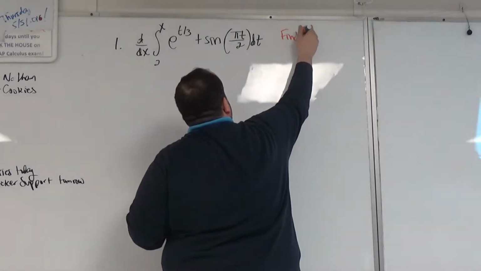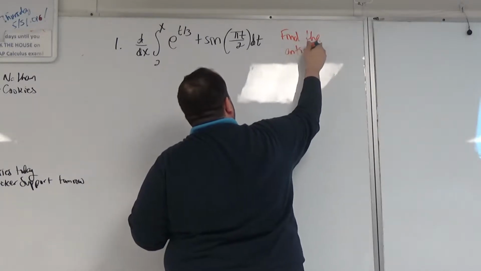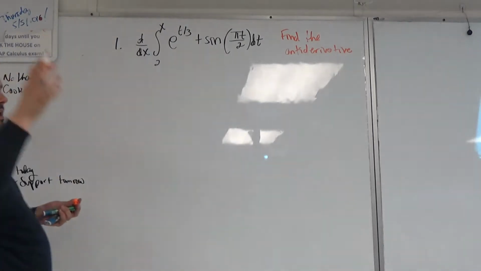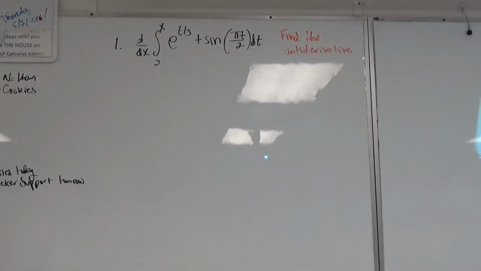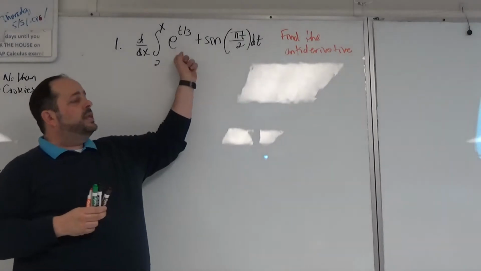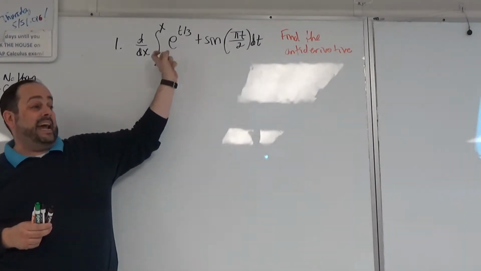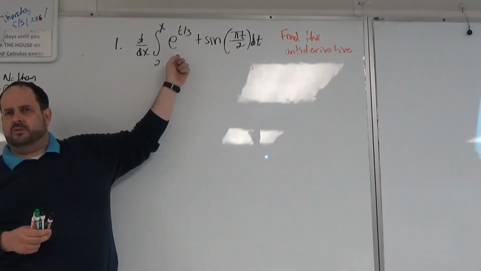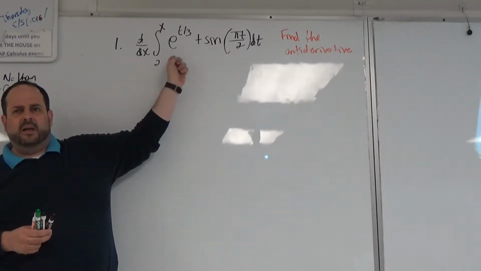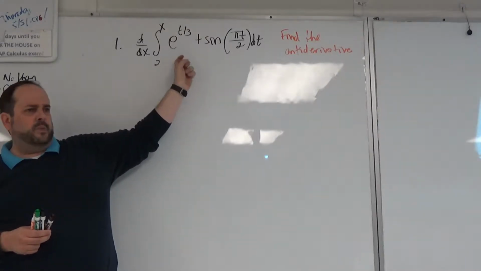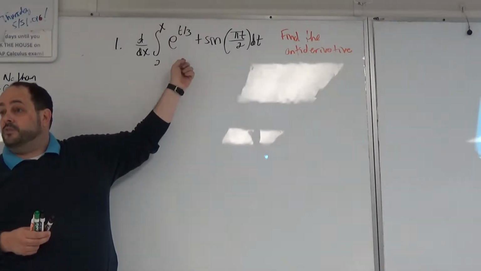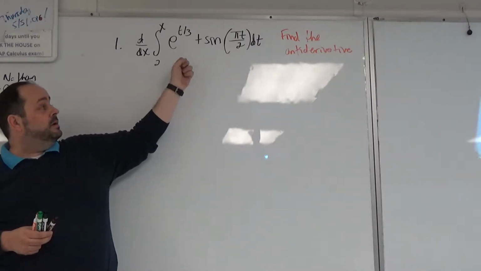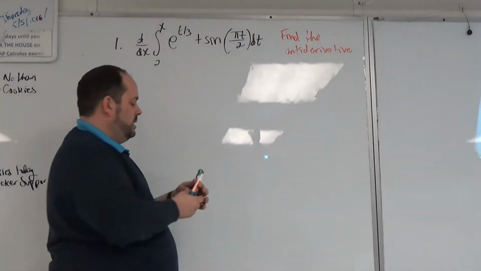Okay. So find that antiderivative. I'm going to use the colors, use my best notation and my best handwriting here. You're capturing all that. Feel free to use the colors. It's worth it. E to the t over 3 is one that I hope you know on sight how to find the antiderivative of. How many of you feel like you know it on sight? You just know it. 1, 2, 3, 4, 5. Okay, for folks that aren't seeing it on sight, what advice would we give them? What's maybe a better way to look at this problem that would be a little bit easier? Marvin, what would you do? Break it into 2 pieces since you're adding.